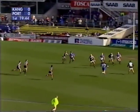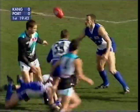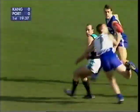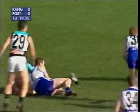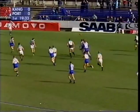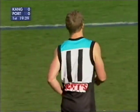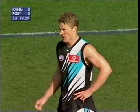Thumps it long inside 50 for the Kangaroos. Morell's there, so's Rocker. Opportunity for the Roos at ground level. Rocker slaps it to open space. Stevens, good hands. Franco just juggled it. Simpson came in to lay a tackle on him. It comes to Hardwick, and he dribbles the ball out towards the boundary line and finds it for a throw-in about 40 metres out from the Kangaroo goal.